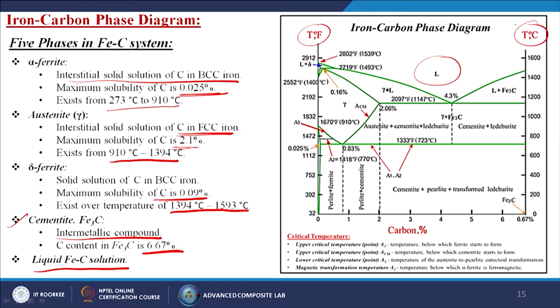We are getting so many phases: cementite plus pearlite plus transformed ledeburite. In this zone we get pearlite or maybe cementite when the carbon varies below 2%, almost 0.8 to 2%. It is only the pearlite and ferrite. Then we have 910 degrees centigrade up to this case almost. Here we can get austenite plus cementite plus ledeburite, or at higher carbon percentage we get cementite plus ledeburite. So these are all the different phases. Based on the carbon composition and the temperature we get the different phases of the iron carbon system.